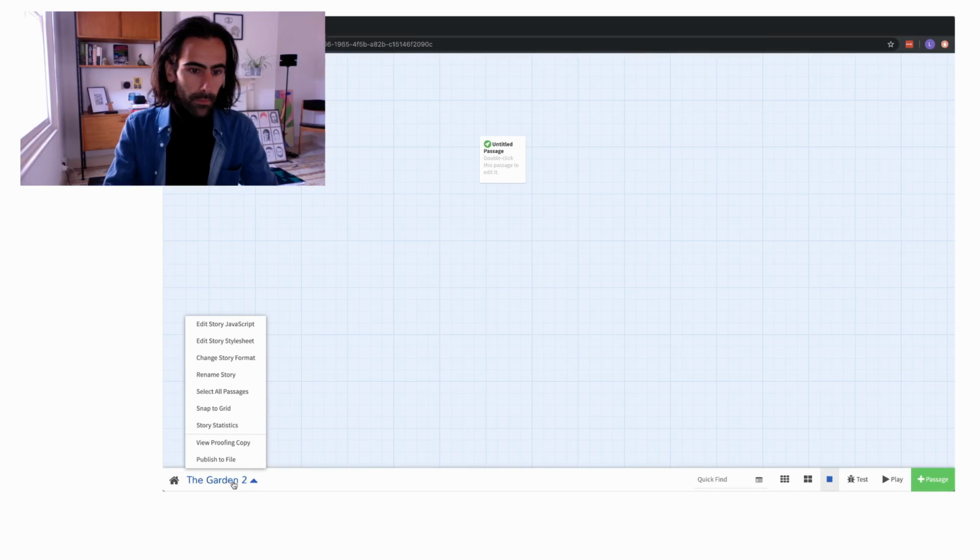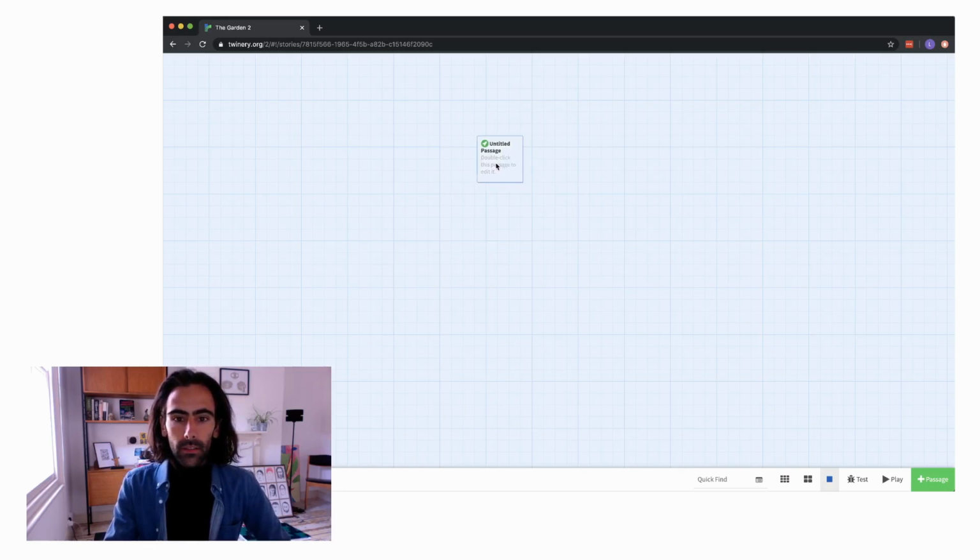or we can open up this tab here, and we can edit a few different things. These are a bit more advanced, so don't worry about them for the moment. But this is how you add in more complex things with the way the player interacts with the story, with the JavaScript, or particularly the way the story looks when a player views it in the style sheet. We can also rename the story here. We can reorganize the passages, and it's also where we find the options to download our story, publish it to file, or view a proof and copy. That one is like a list of the text that makes up the story.